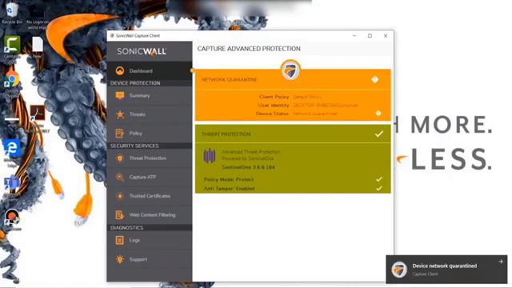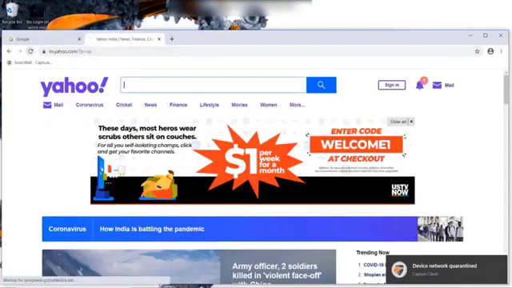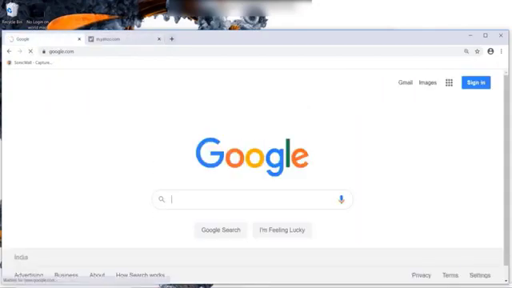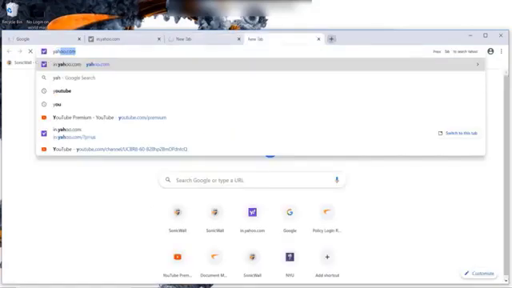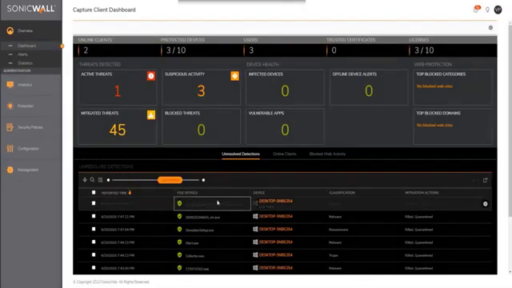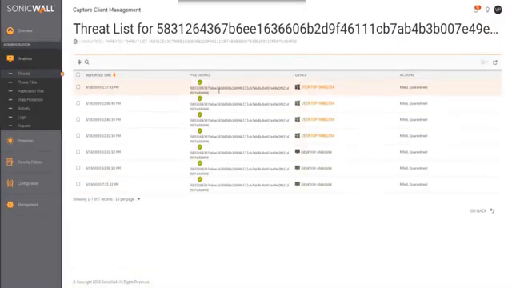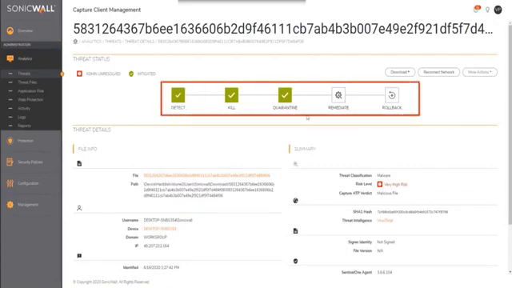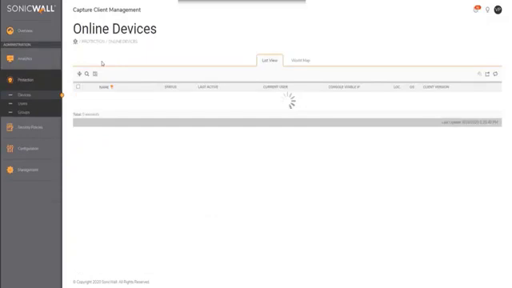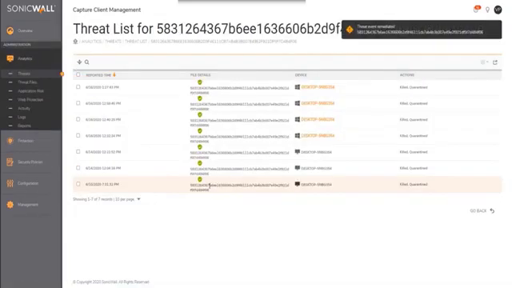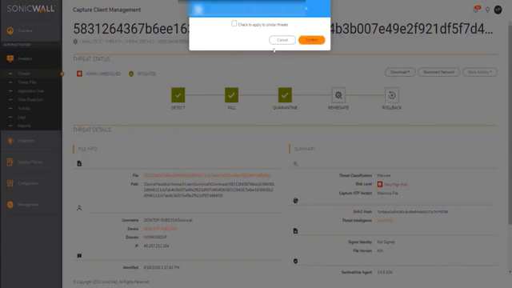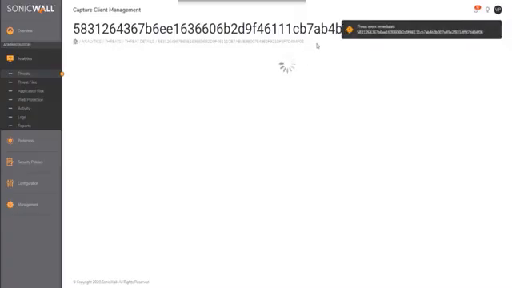Once the endpoint is put under quarantine, the user will not be able to access the internet and the machine will be isolated until the administrator reviews the threat and grants access. Let us now switch back to the Management Console and see how that behaves. If we drill down into the threat, we can see that the threat was detected and the machine was put under quarantine. The administrator can also navigate to the Devices section to verify whether the endpoint has been quarantined or not. Each step of the way, that would be available on the console for the administrator to know the status of the threat.